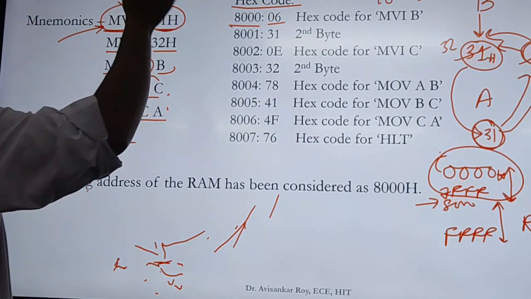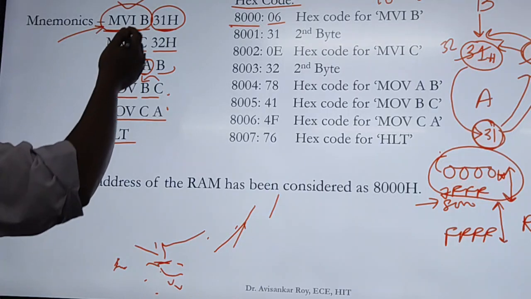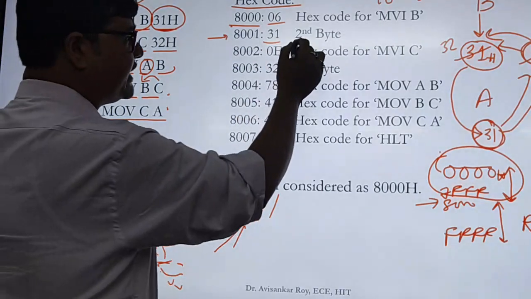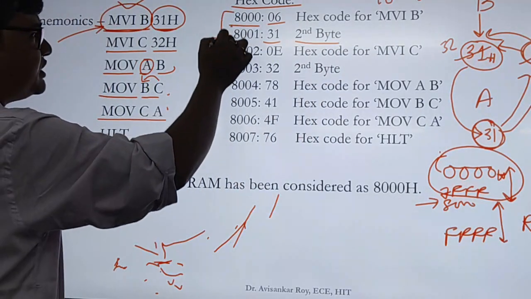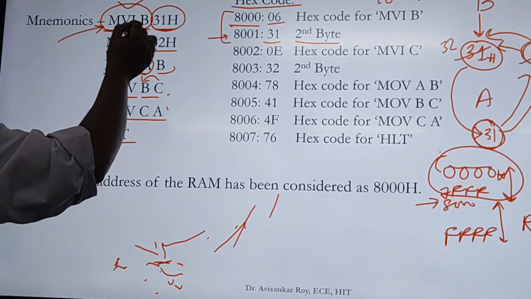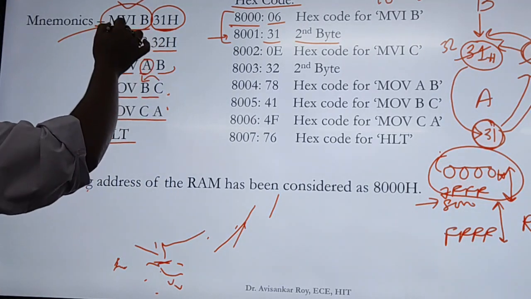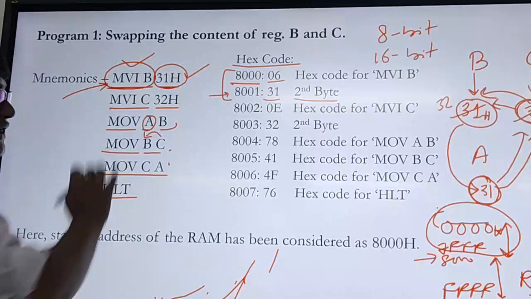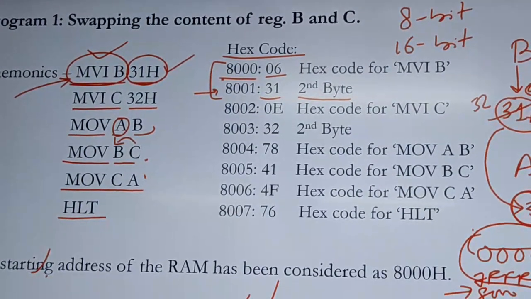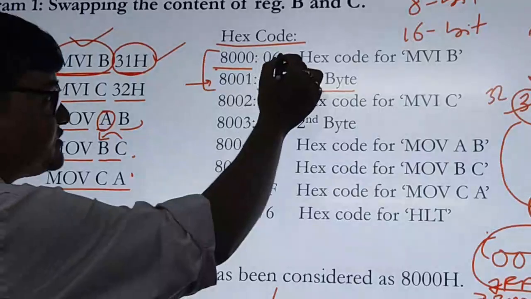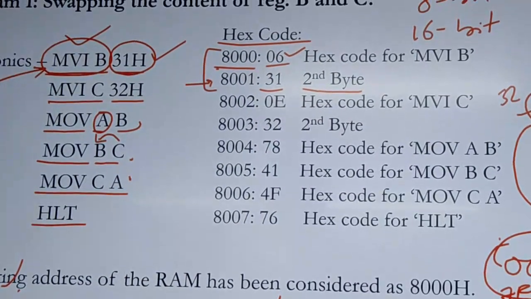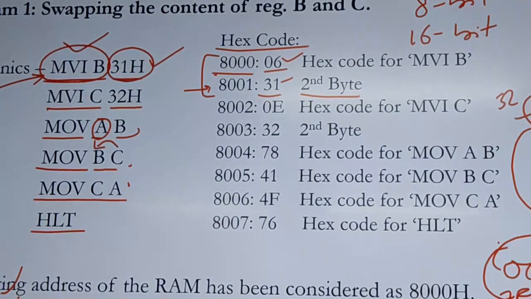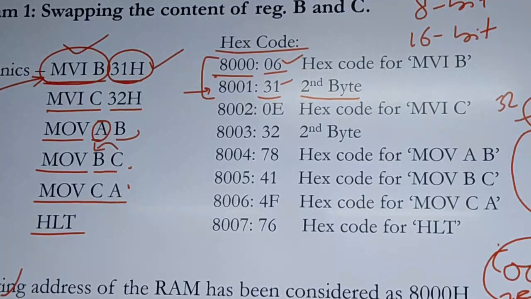That is already loaded into the particular memory location 8000. The rest is 31, so definitely in the next memory location we can store the 31. Very simple. Second byte. So two memory locations are required to load this MVI B instruction completely, including the MVI B opcode as well as the data itself. This complete instruction has been loaded in two memory locations. That is why it is called a 2-byte instruction, because 2 bytes are required. 06, the hex code for MVI B itself, is 1 byte, and 31, the data itself, is the second byte. So 2 bytes are required to represent the particular instruction. That is why it is called a 2-byte instruction.